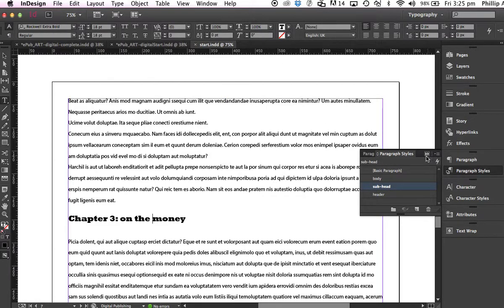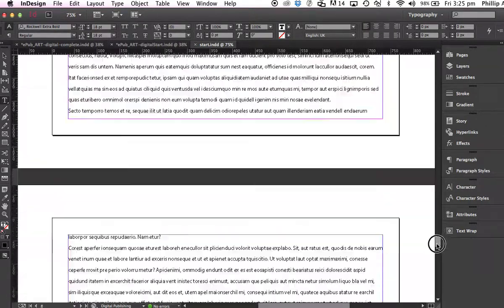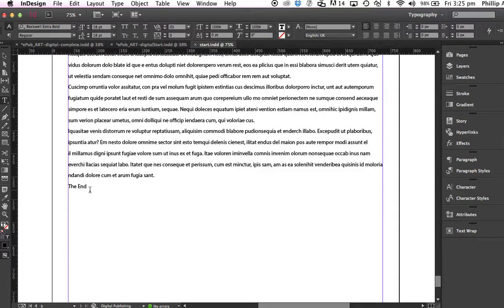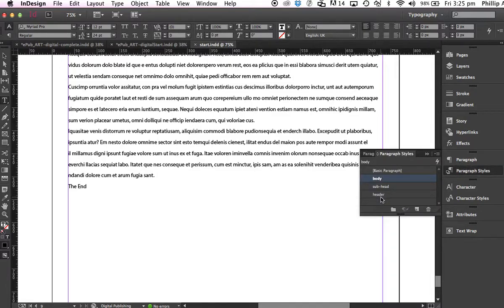Now we're going to start putting our images in here, but there's one more thing we wanted to do, and that was, I think I might give that a section head by itself as well. And I'm just going to call that a subhead as well, just for the end. And I might just return that once more.